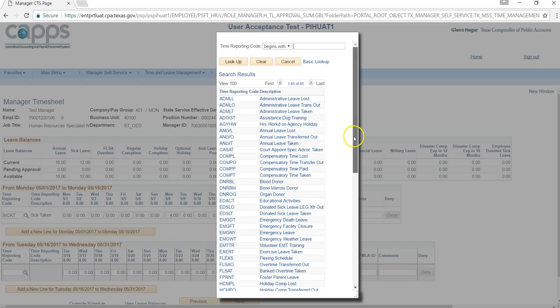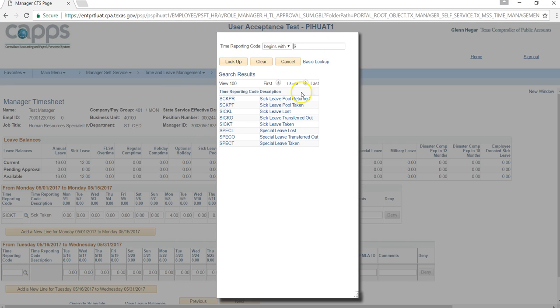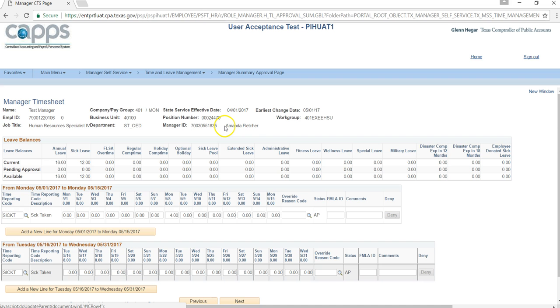I can use the scroll bar here, or I can enter the first letter and the list will be condensed. Sick T for sick leave taken, I can either select the description or the TRC code. Once I've got the TRC entered, I can go to the day and enter the number of hours.